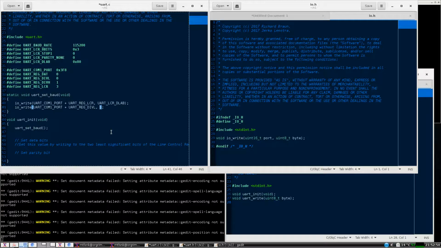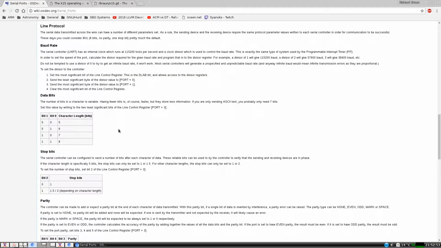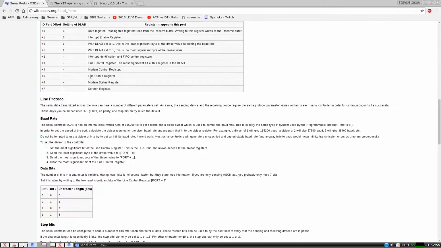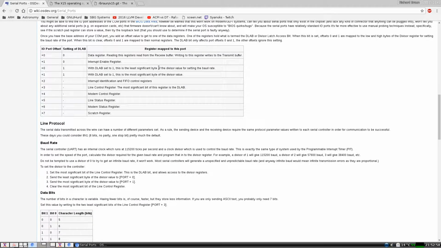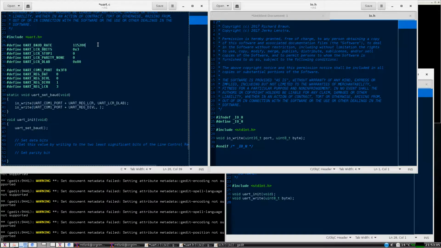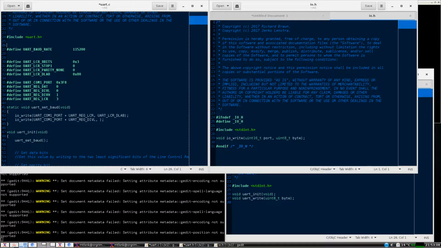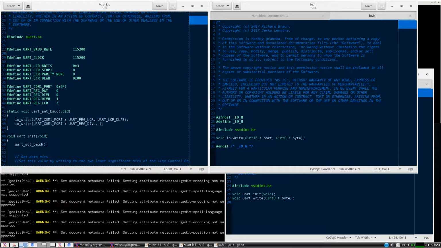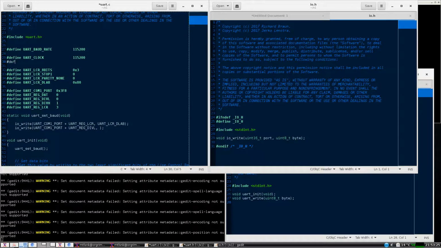Let me take a look because I don't remember exactly how it goes. So the divisor value here was chosen to be 1, but here is one way you can have it. You could say UART, we could call it clock. This is the value. Now this is not an argument, so we move it below. And then you could compute the divisor this way.